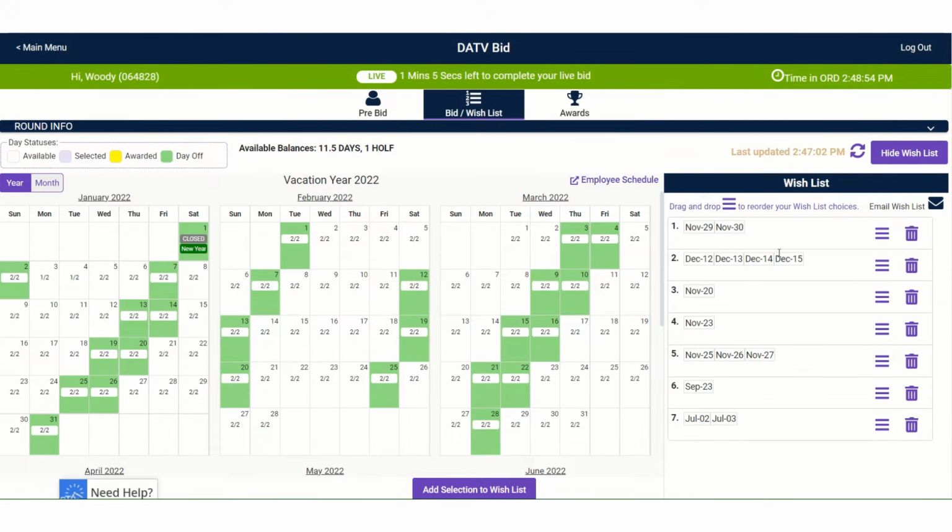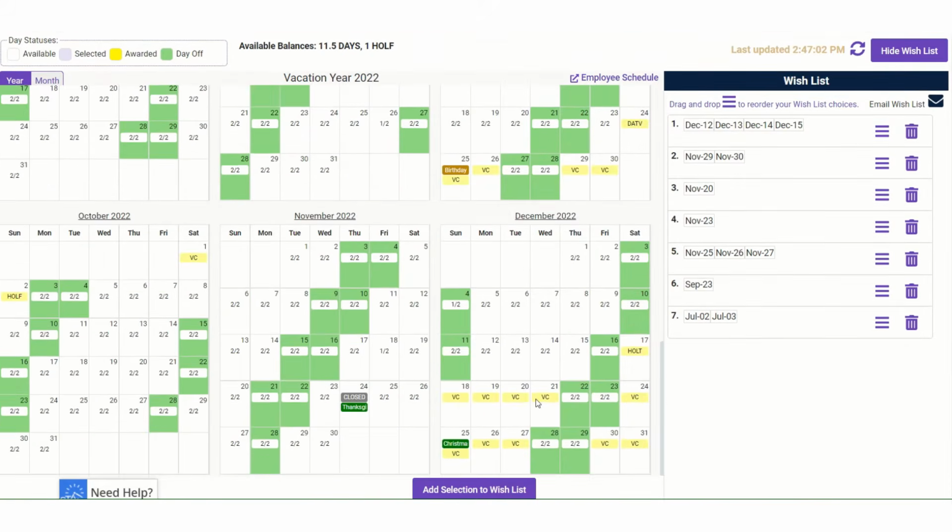So he's not going to get all these days awarded, because he only has 12 and a half days. Basically 12 days. He can't select partial DATs or half DATs, and there's no wait lists. So we're under a minute, so he's got to prioritize what he really wants. So he wants that whole month of December, so he's going to slide this one up. So he's going to get those 4 because he has the balance, and they're available 2 for 2.